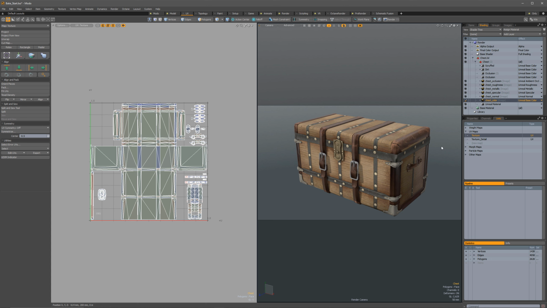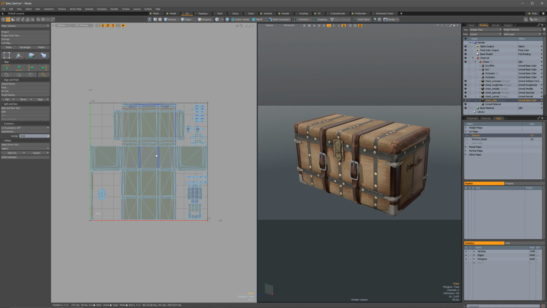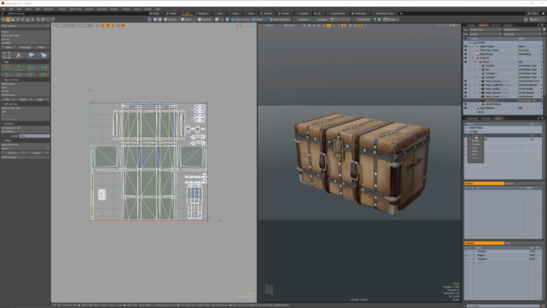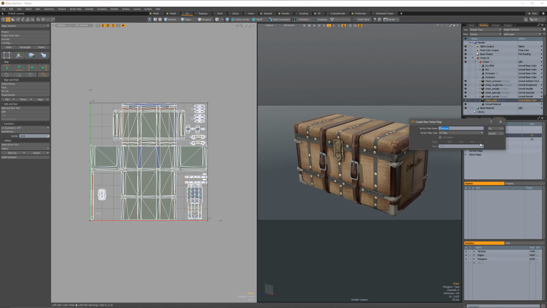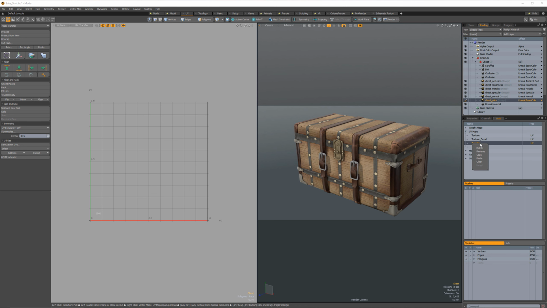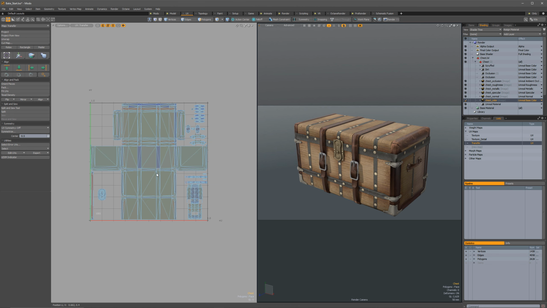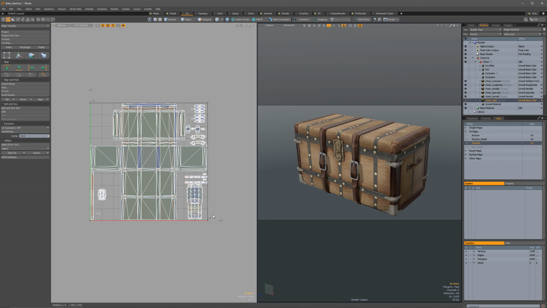And the first thing I'm going to do is actually create a new UV layout. Now, I mostly like the way that this is right now, so just for the sake of time, I'm just going to go ahead and copy this and make a new map, which we'll call transfer. Seems like a good name. And then I'm just going to right-click here and paste my UV data back in. That way I've got all of the stuff that was on the original.